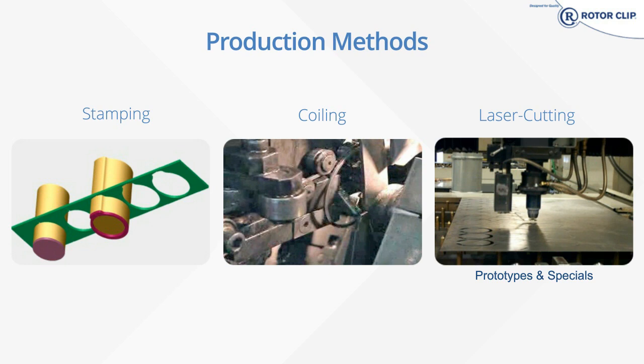We also have laser cutting equipment for prototypes and specials. If you have an odd shape that isn't easily tooled, or if you have low quantities that tooling isn't justified for, we can still help you out there. We can also make prototypes, that way you can test a part prior to an investment in tooling or a full production run.